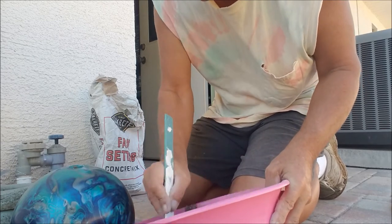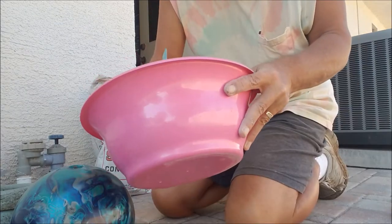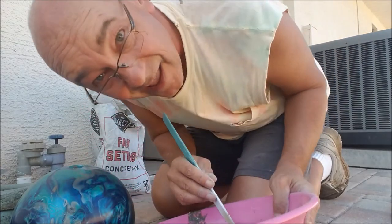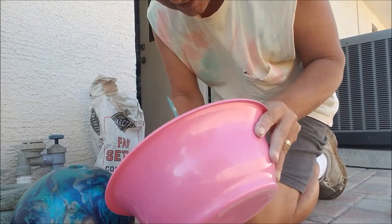See, this is already setting up. That's how fast Quikrete is, man. And we're back to watery. There's a thin line, Johnny.